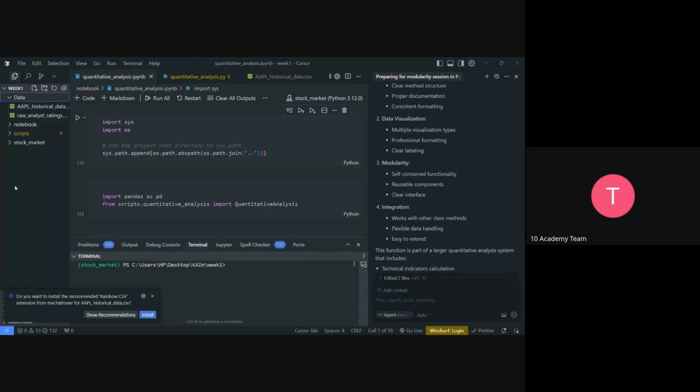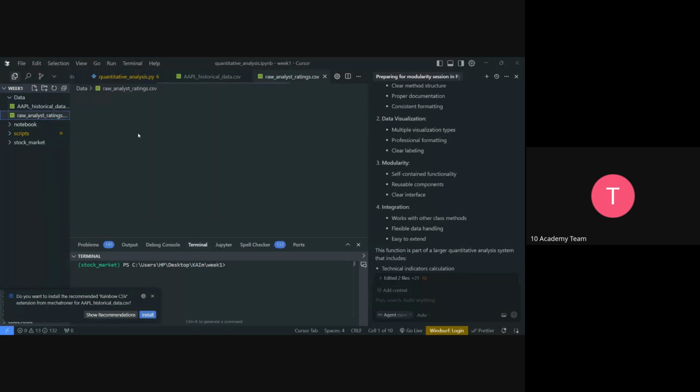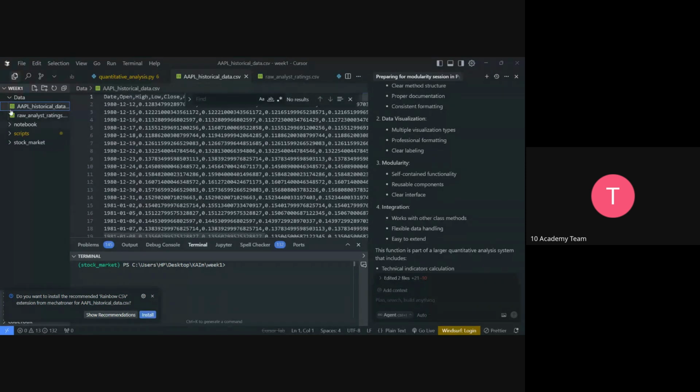We have two forms of data: the raw analyst ratings, and the stock price data, which is specific to some company.